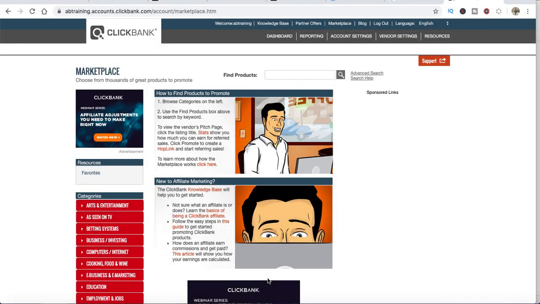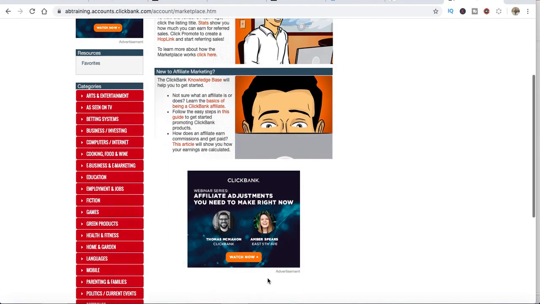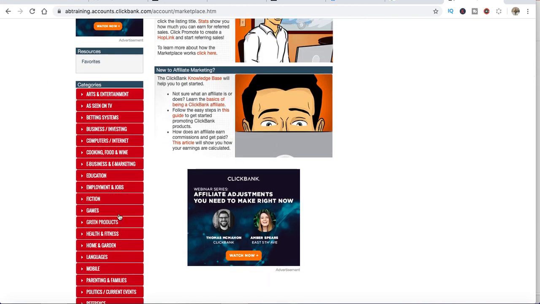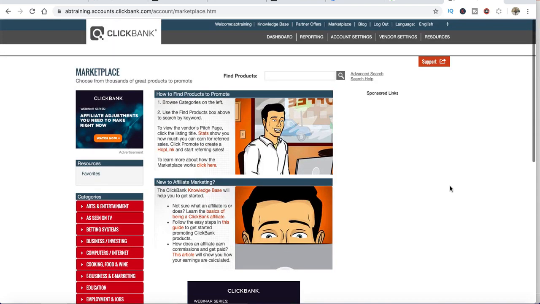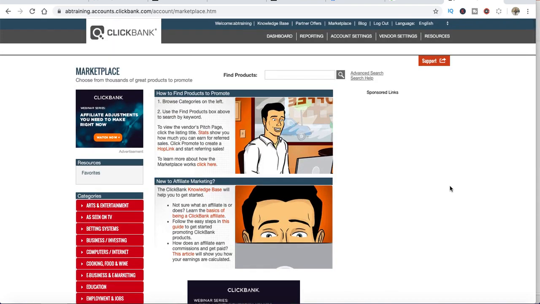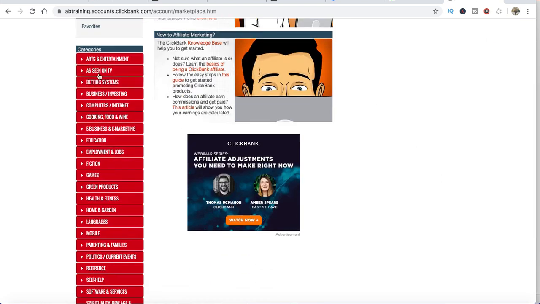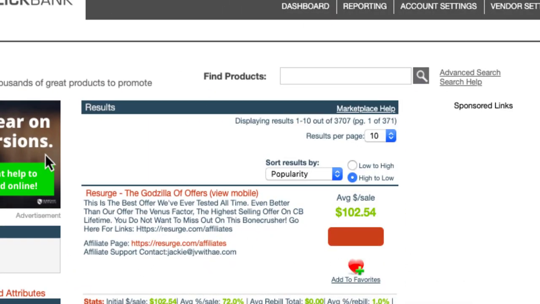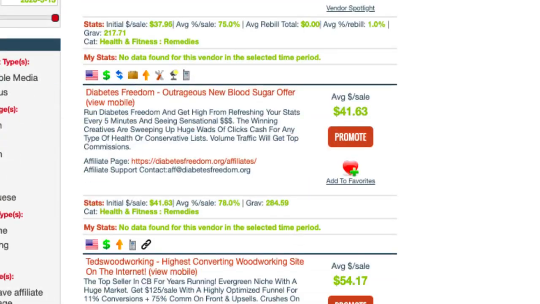So here we go, I jumped over to Clickbank. Now this is the marketplace where all of the different products are actually listed, right? So on the left hand side, there's lots of different categories here. If you're completely new to Clickbank, you'd have to go and register yourself an account. You come into here and this is where you actually find all your products. So lots of different niches on the side here, lots of different topics. But for the purpose of this, I'm just going to show you a very quick way to find the most popular products on Clickbank. So all you need to do up here is where it says find products, hit the search, do nothing else, and then it'll bring all of these products into your list here.